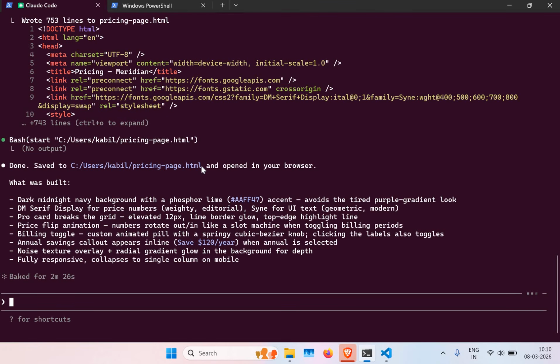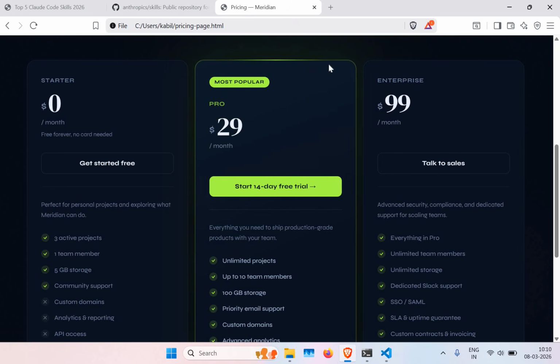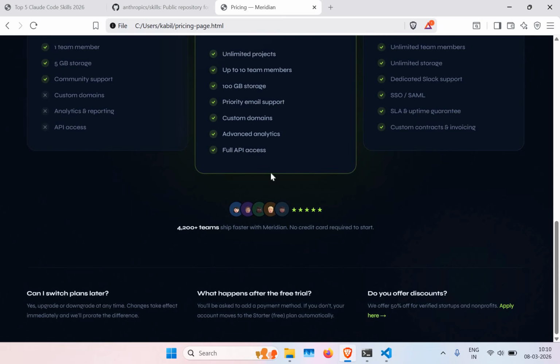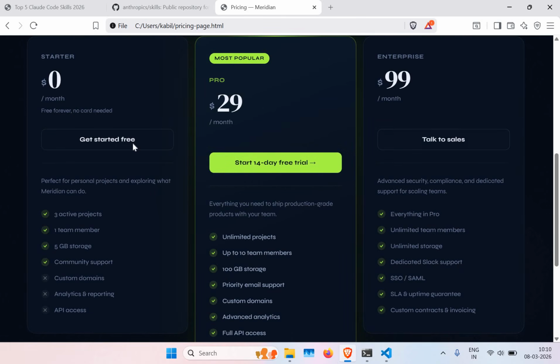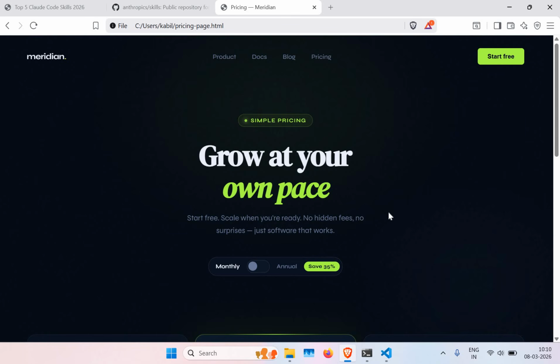Cool, it has been done, so I can just open this. If I open the HTML page, you can see it has created a super nice front-end page, where I can have toggles, savings, a start free, links where it can be highlighted, a starter, pro, different options, where I can click on one of these things, and you also have stars, how many teams, a super cool front-end page, right?